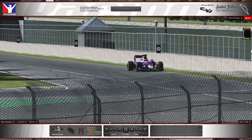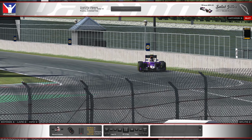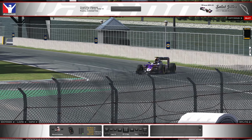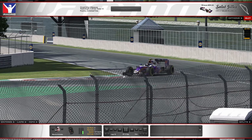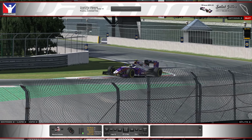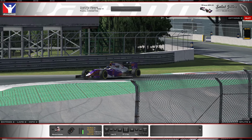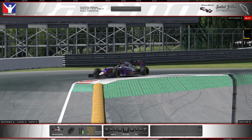The qualifying setup, however, is still high downforce. The reason for it is just that the speed difference between low downforce with a DRS flap open and high downforce with a DRS flap open is fairly small. And on both of the reasonably long straights, the start-finish straight and the one leading towards the last chicane, you have DRS available in qualifying and the speed difference will be relatively small. So that explains it.